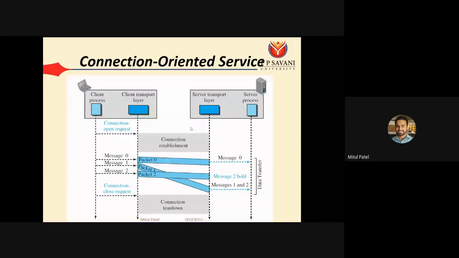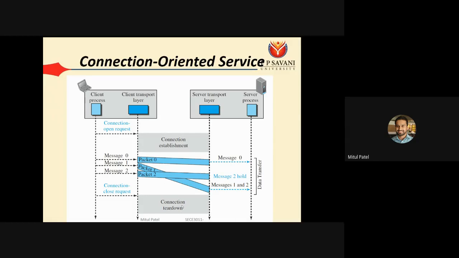It is still the best way to transfer in critical applications, like when we send mail; at that time we should always go with the connection oriented service. But there is one disadvantage of the connection oriented service: more overhead. Suppose we want to send a simple normal mail, for that also it has to go through 3 steps: connection establishment, then data transfer, and connection tear down.